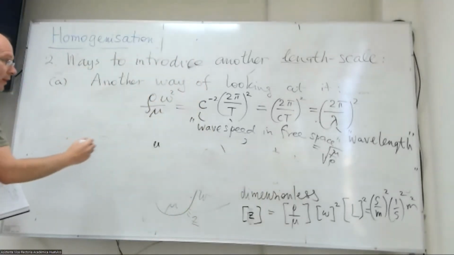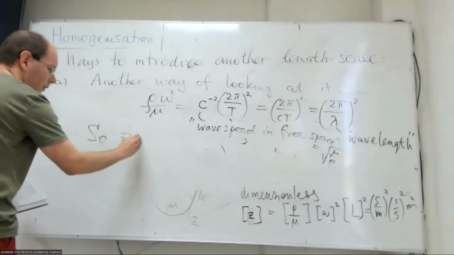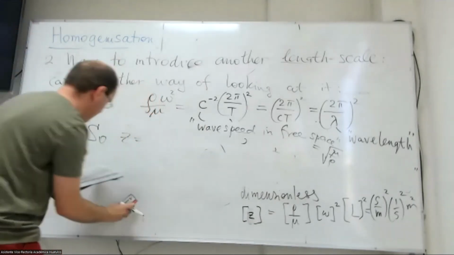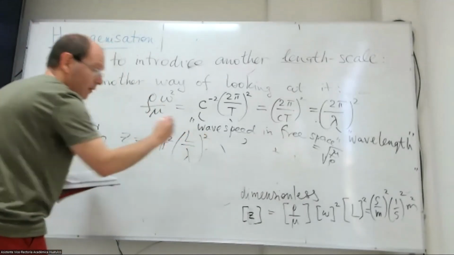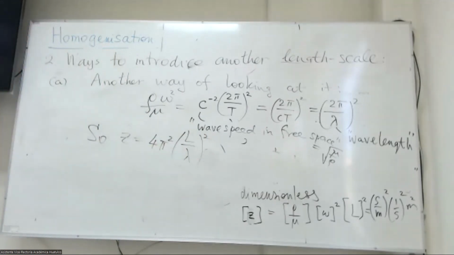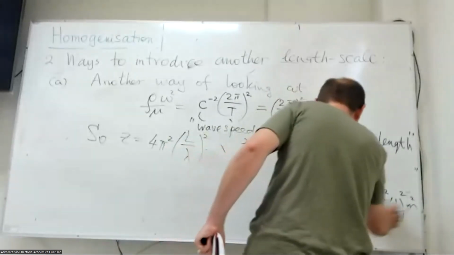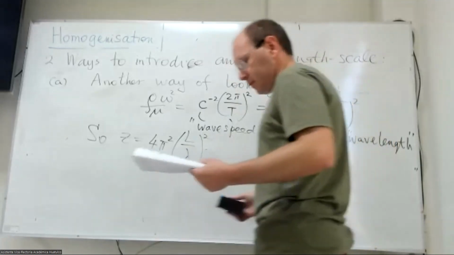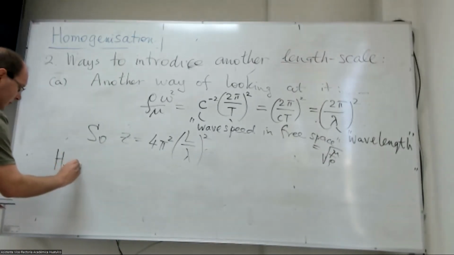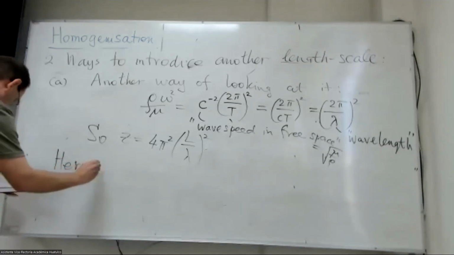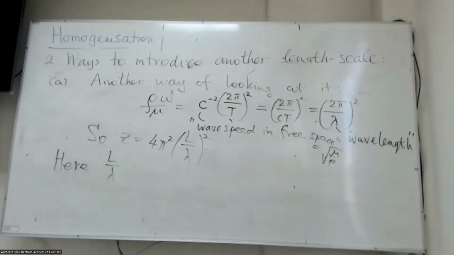So in other words, Z, oh sorry, I erased it, but Z is 4 pi squared L over lambda, squared. And we have a ratio of 2 length scales, capital L and lambda. So the size of the region, the original physical region, and the wavelength. I don't really care about 4 pi squared. It's just a constant. And in this problem, and I'll conclude with this, L over lambda actually takes, in a bounded region, a discrete set of values, ultimately.